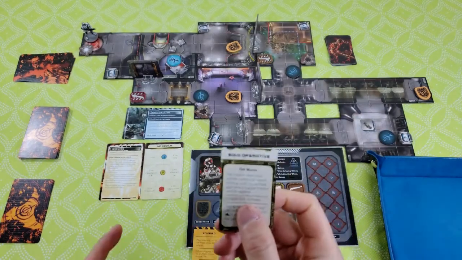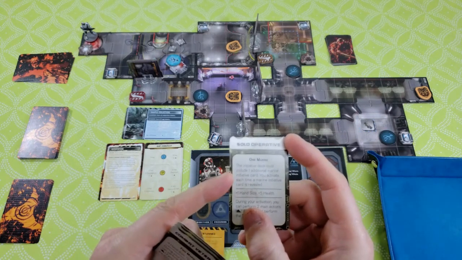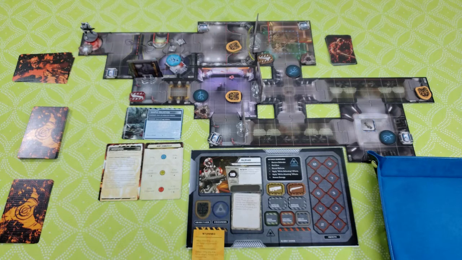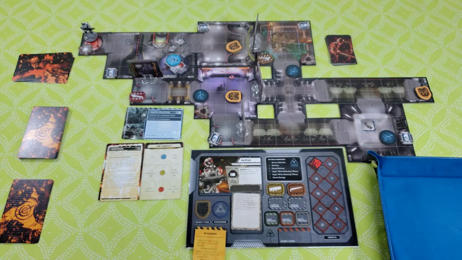So I don't use the squad card. The only thing I do use is I do include 1 additional initiative card for the Marine. So effectively on 1 round, I am activating twice. But for the purpose of trying to keep things balanced, I keep my health at 10, and I don't get a +1 to my hand size. It is still a hand size of 3.